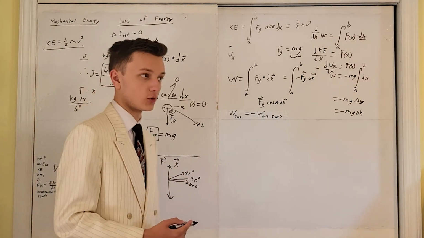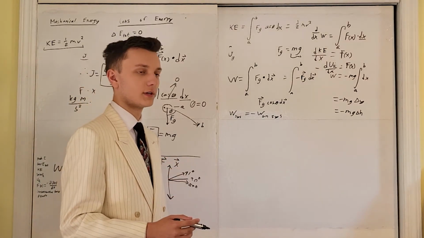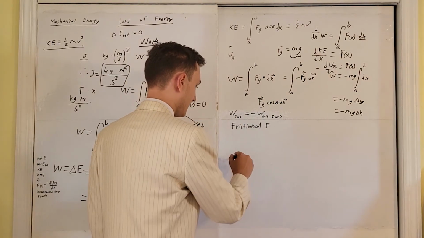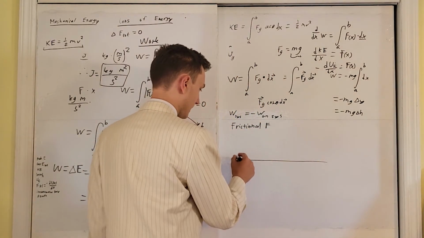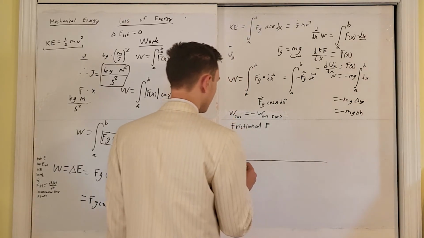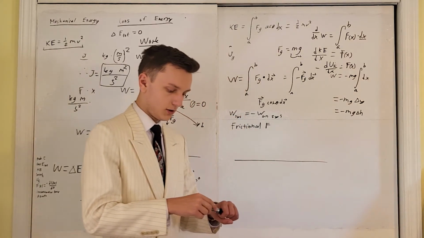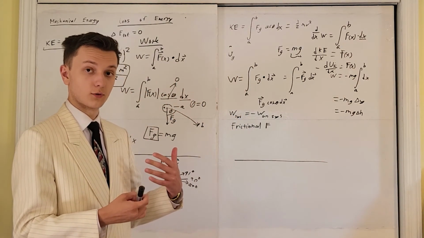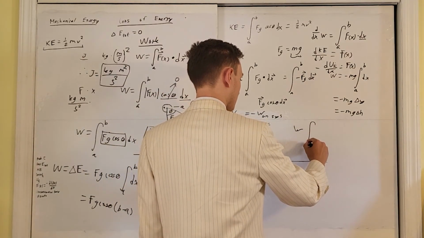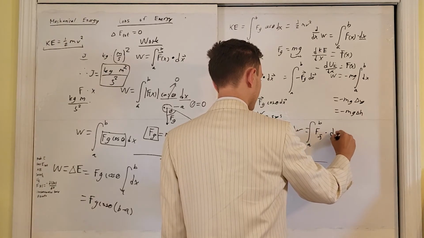That is in contrast to a non-conservative force. The primary example of a non-conservative force is the frictional force. If I have a table and I'm sliding my marker across the table, let's pretend that the marker isn't rolling. If I slide my marker across the table, the marker will endure the force of friction, and the force of friction will do work on the marker, okay? Force of friction dotted with dx.